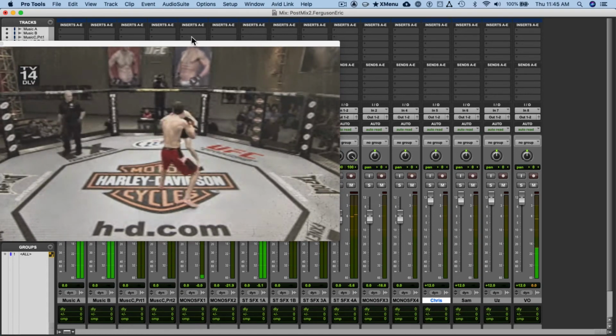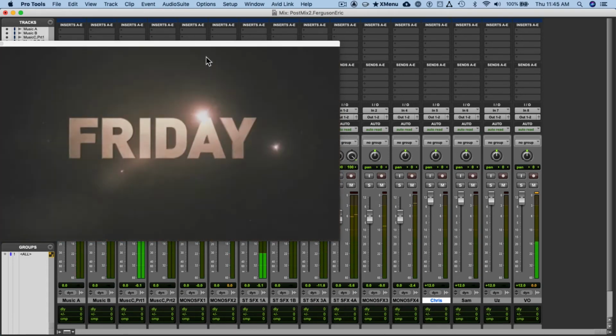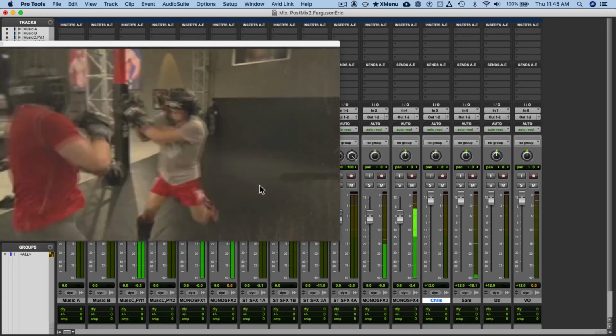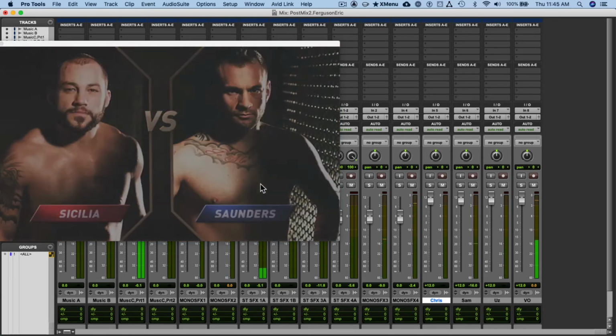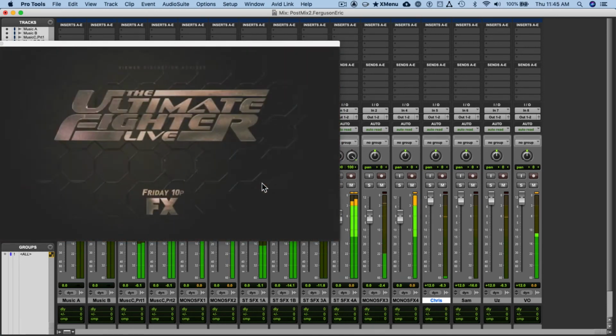His last fight took only 8 seconds. Friday, Cruz's Sam Cecilia looks to bring the hurt. I'm gonna win. That's it. Against Faber's Chris Saunders, physically really strong, and he's got powers. Let's go to war. The Ultimate Fighter.